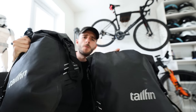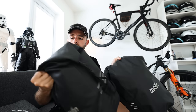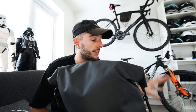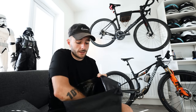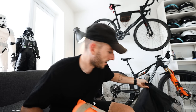I've then got two panniers made by Tailfin. These are 22 liters each, and currently they're just full of bubble wrap, I think. Nice thing about these is that they clip onto the side of the existing Tailfin rack really quickly using this clamp. And to access them, they're just a roll top, so packing them is really quick and easy, and you don't have to faff around, especially if you're tired from riding.